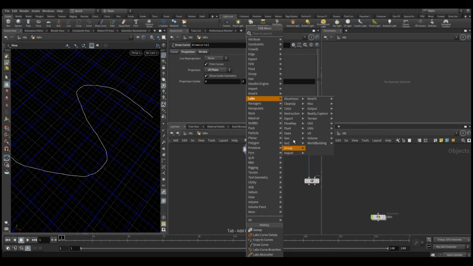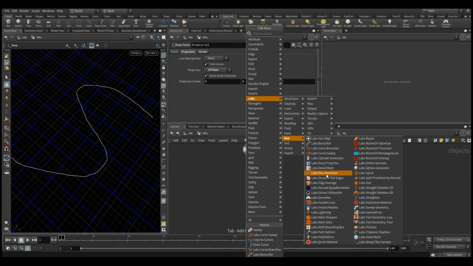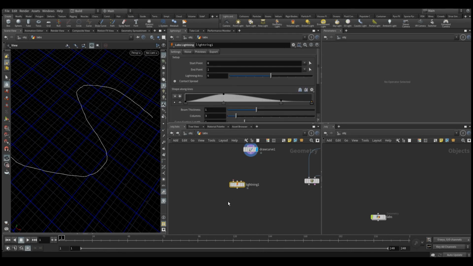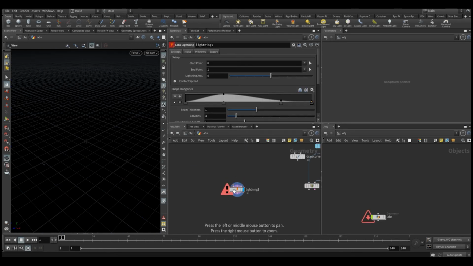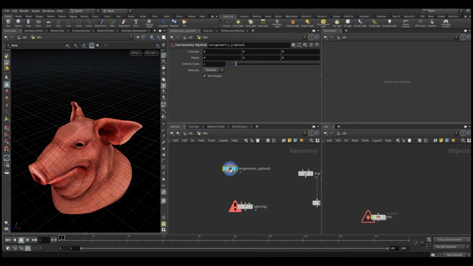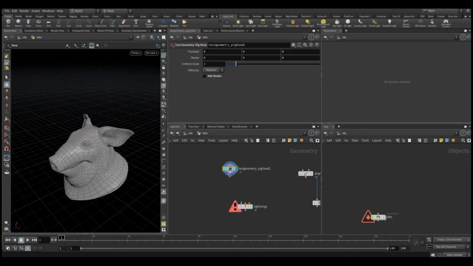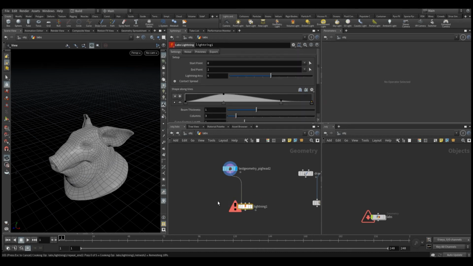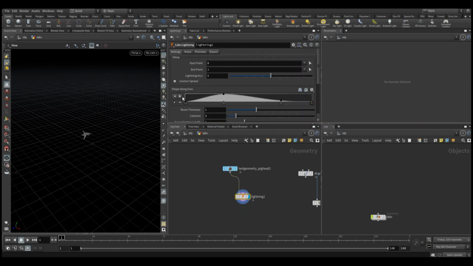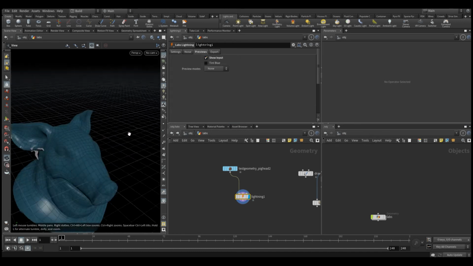Okay, next one. I don't want to talk about the generators. There are so many generators like disk generator, sphere generator, or like star spiral. You can try it on yourself, okay? Because they are simple. And what I want to talk about is lighting. Yeah, we can easily do lighting. Say we have a pig head. Still use our pig head and connect it. What we got? We can go to preview and show input.